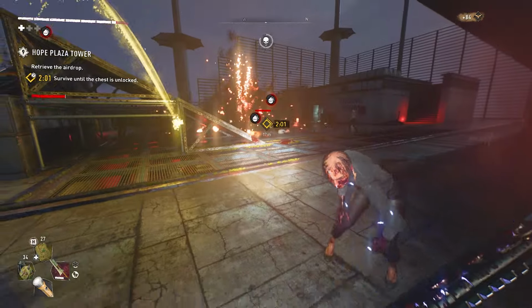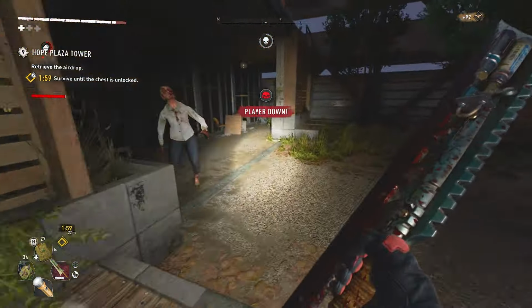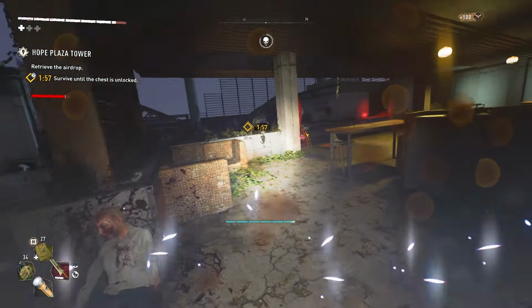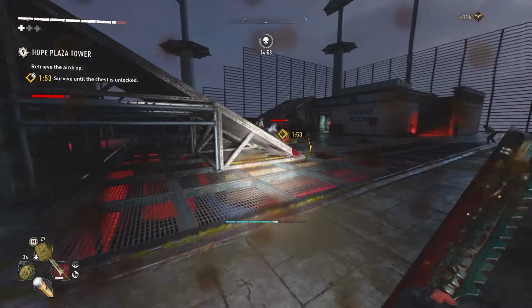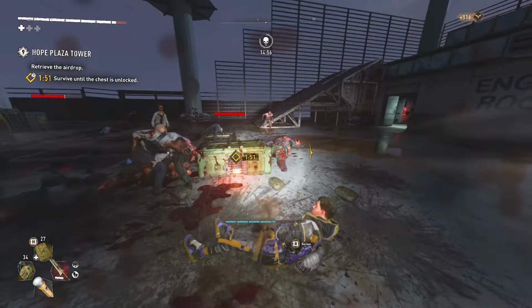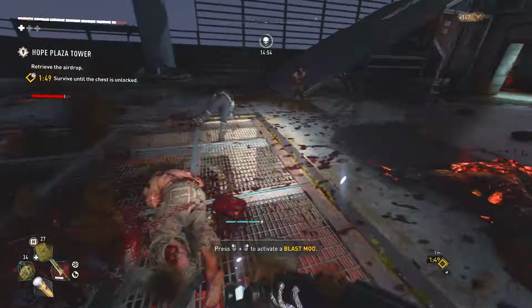Just throw your nades at it. What is exploding? I'm dead. I'm on the ground. What? Why was that exploding? Wait. I think it's my nades. Yeah, I think it's my nades. Did your nades kill me? Maybe. Wait, where are you at? I'm right next to the chest.